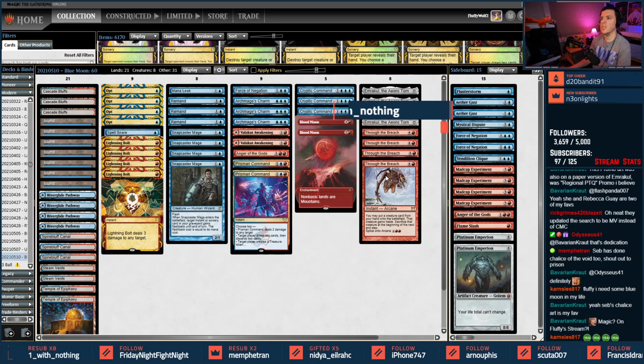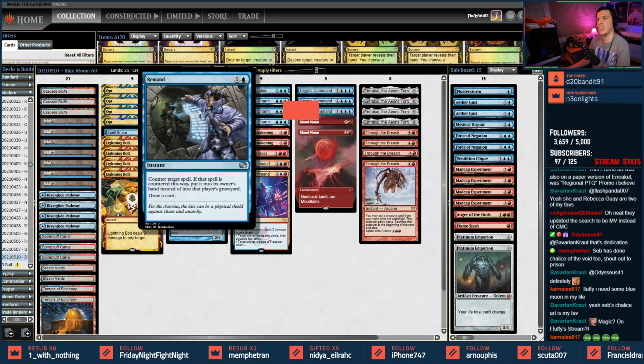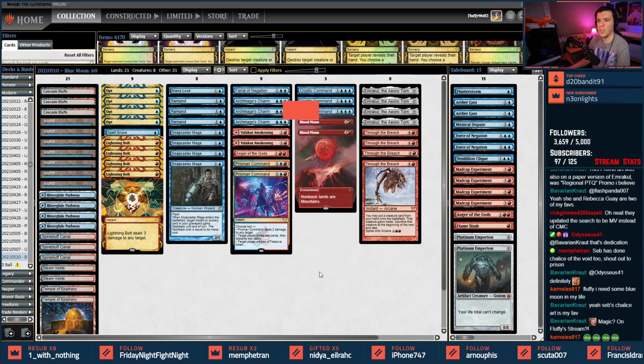In general, though, this is a Through the Breach and Emrakul list, trying to play counter spells up until we get to that point and slowing her down with Blue Moons, Archmage's Charms, Remands, and Cryptic Commands. We'll see if that happens for us. It will be very interesting to see how often we just slam the Through the Breach and go for it and get a concession.